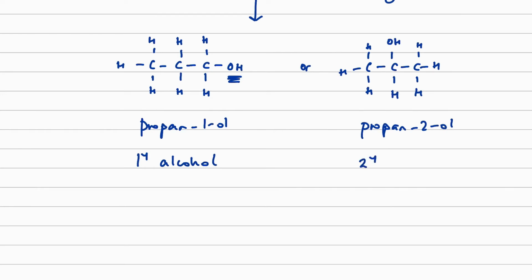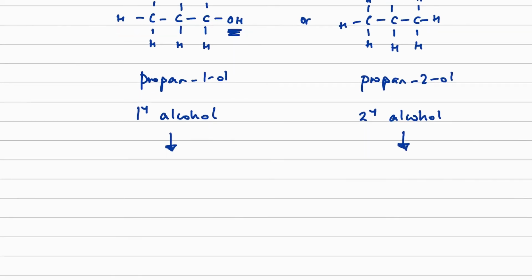Here we have got a secondary alcohol because the OH group is in the middle of the chain, in very simplistic terms. Primary alcohols can be oxidized, as can secondary alcohols. If I oxidize a primary alcohol, I end up with an aldehyde, which has this functional group. Okay, I'm not going to bother drawing on the remainder of the hydrogens.